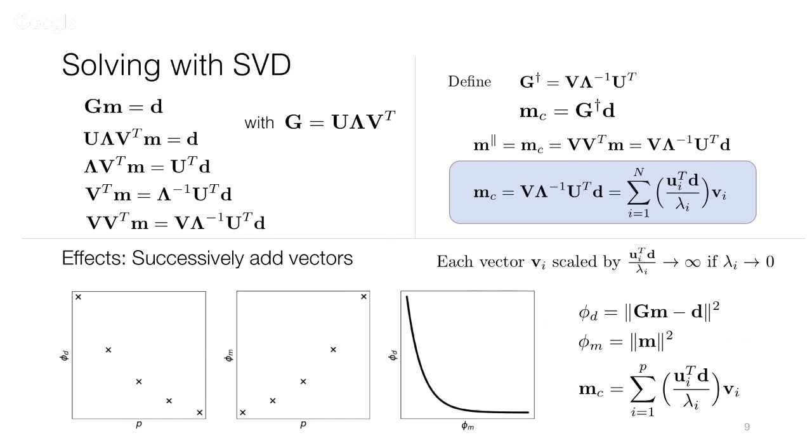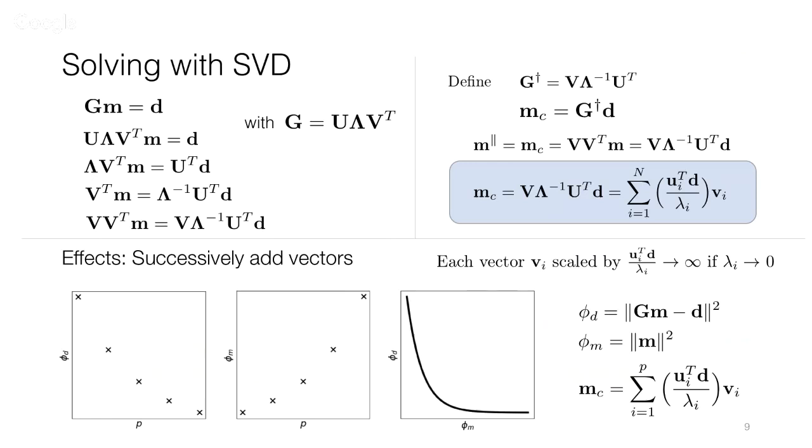So we have Gm is equal to D. And now I've got this representation G is equal to U lambda V transpose. So I put that in here. Okay? So that brings us to... Now I'm going to multiply by U transpose. So remember, U transpose U was an identity, so that cleans out this. And then I get U transpose V.